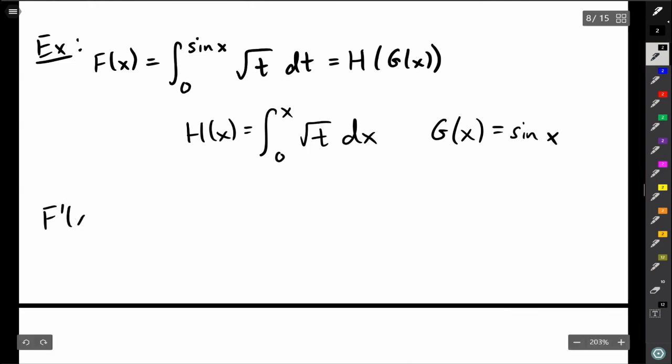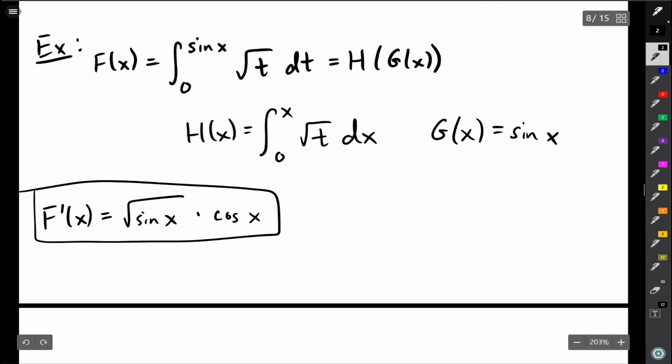So if I take the derivative of this, right, I should do the derivative of the outside, which means take the sine of x and plug it in here. Okay. Times the derivative of the inside, which is the bound itself. And there you go. Right, so fundamental theorem, pretty easy to apply. You might just have to think about it for a minute, but it's not that bad.